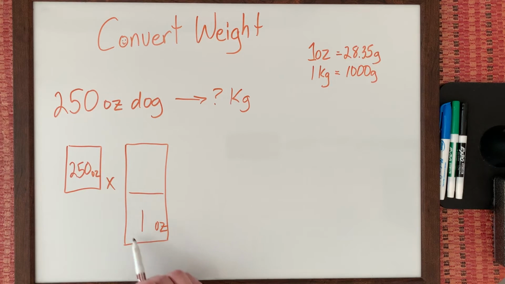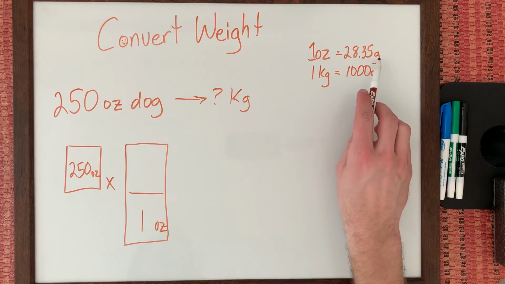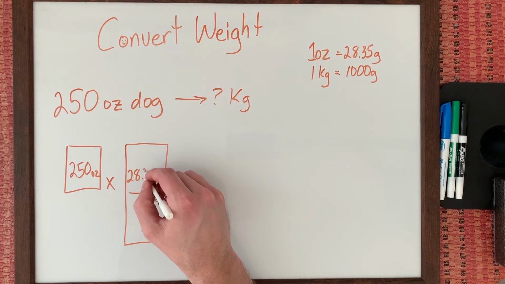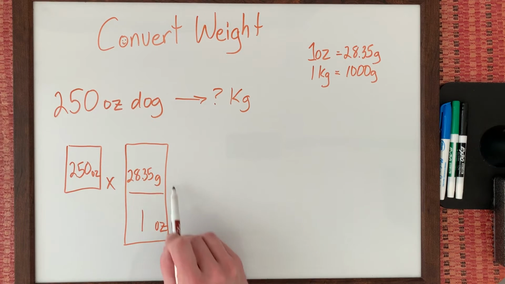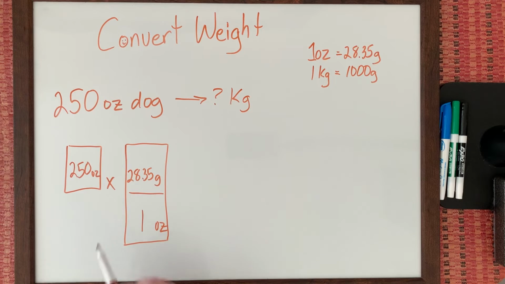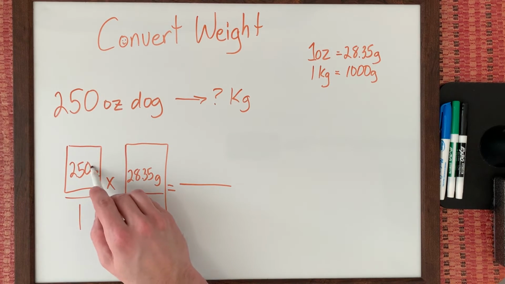Okay? Well, what in ounces is equivalent to grams? 1 ounce is 28.35 grams. So what I was given at the beginning is going to cancel, and the new units that I will have are up here in the numerator. Okay, and then any number can be written divided by 1. Now I have two fractions that are multiplied, and I go straight across the top and bottom.